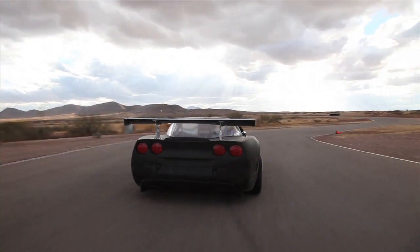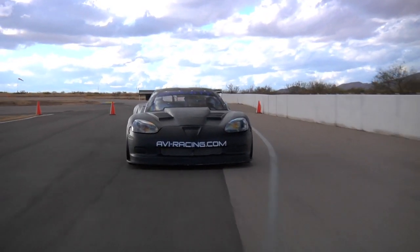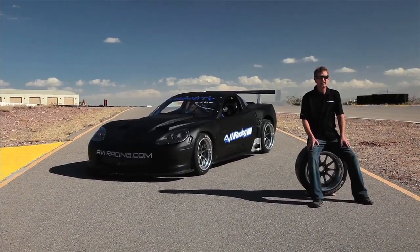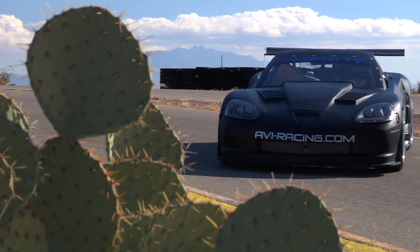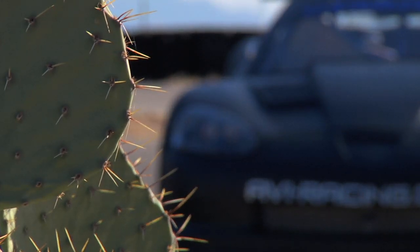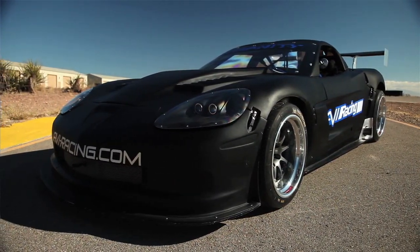AVI's Wayne McKean, after putting tens of thousands into a C6 Corvette Z06 to go racing, had a revelation: if you want to build a Corvette for the track, why start with a Corvette that's meant for the street? That's like buying a casino when all you needed was a card table. This car is a two-frame GT1 Corvette race car — essentially a Corvette stock car with a completely rebuilt, redesigned two-frame chassis that's extremely stiff.